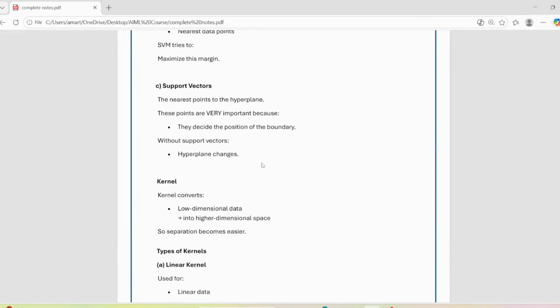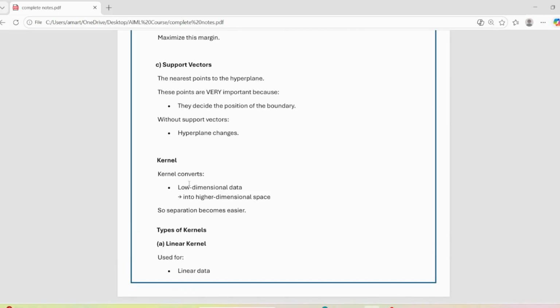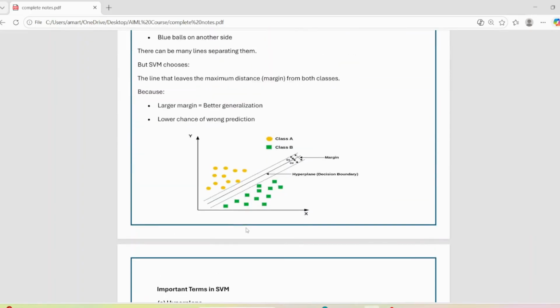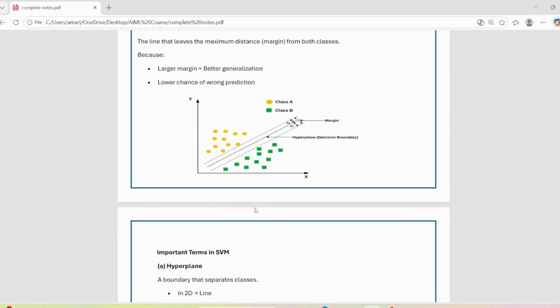Now, what is a kernel? Basically, a kernel is something which converts low dimensional data into higher dimensional space. So the separation between two different classes, or we can say categories, becomes easier by kernel.